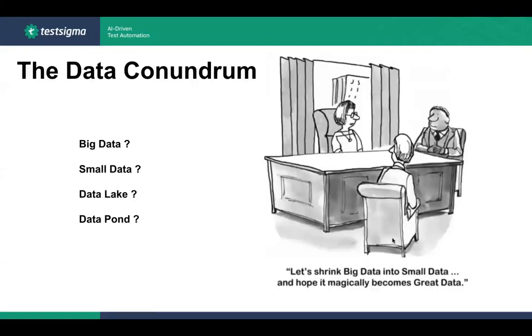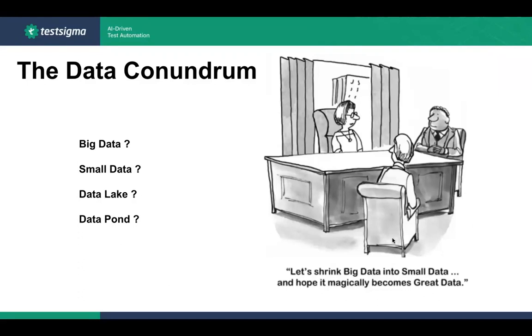So what are you going to really use, right, in terms of data? Is it going to be big data? Is it going to be small data? So people have started, if you look at what companies, bigger organizations are doing, the Infosys of the world, the Capgeminis of the world, the biggest banking, IT tech companies, they're all creating data lakes and data ponds and data warehouses and data oceans and stuff, right?